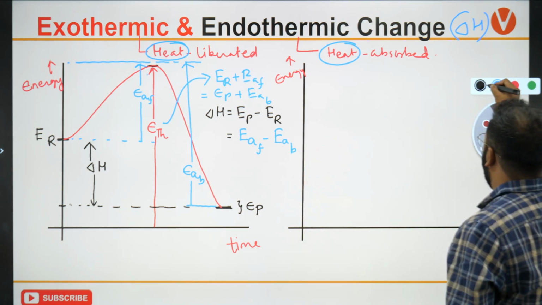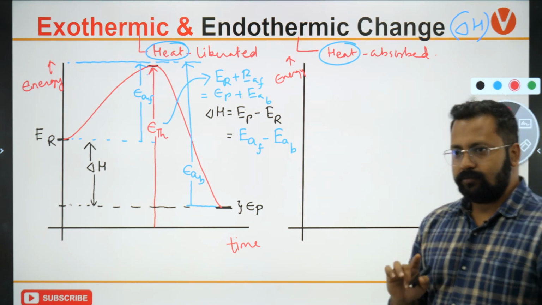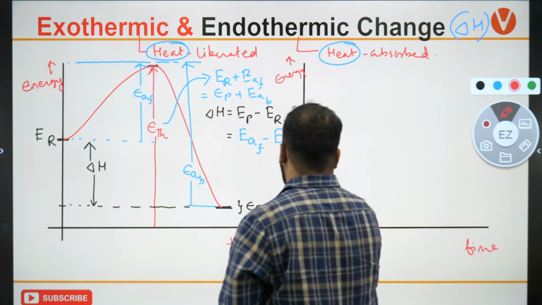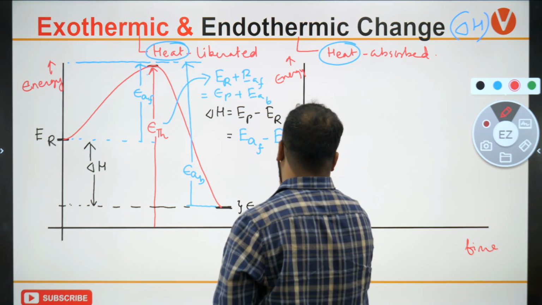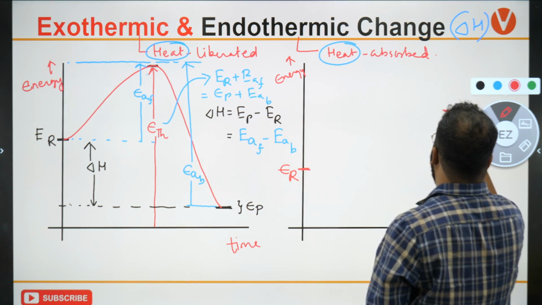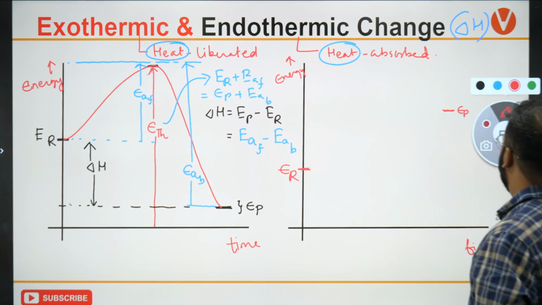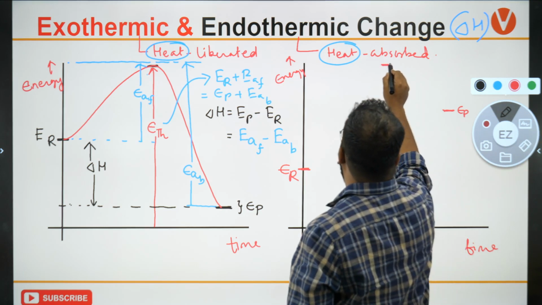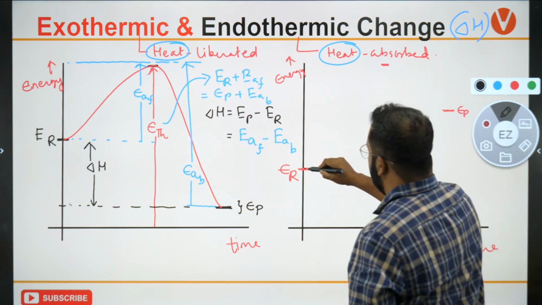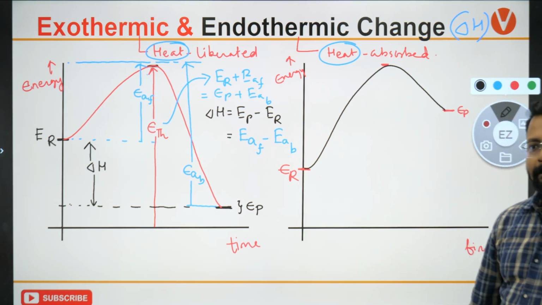Now if I want to draw it for, अगर मैं endothermic के लिए बनाना चाहता हूँ, okay, if I want to draw it for endothermic, then it means this would be energy of reactant, and here somewhere would be energy of product. Can I say this? Product will have more energy than the reactant. This would be somewhere where the threshold energy barrier would be present, and we would have something like this.